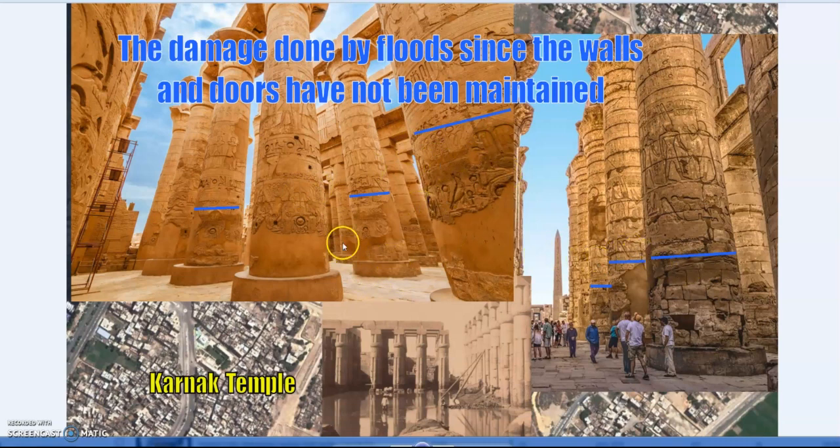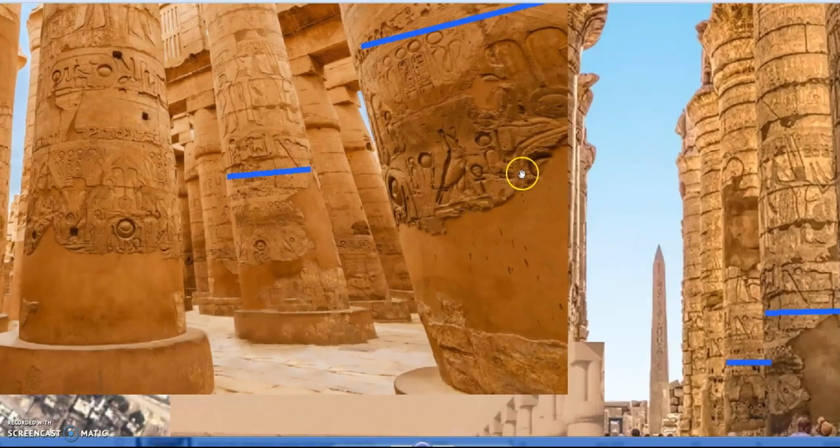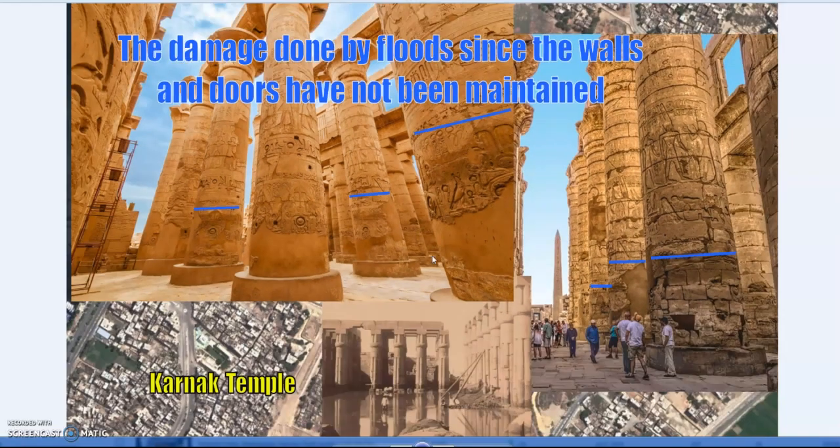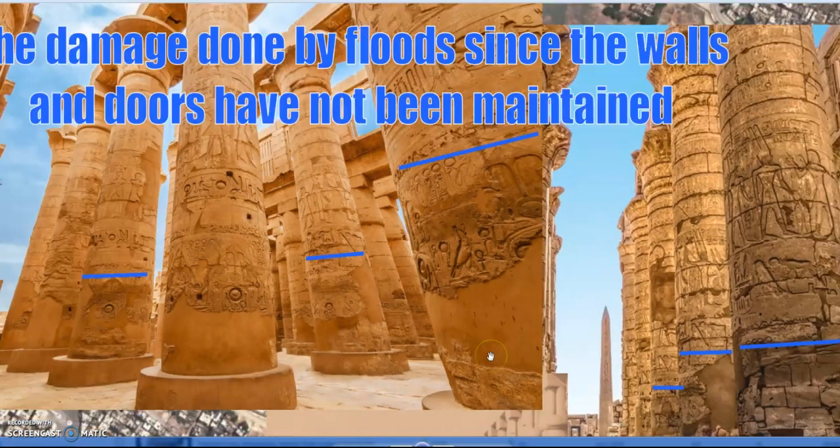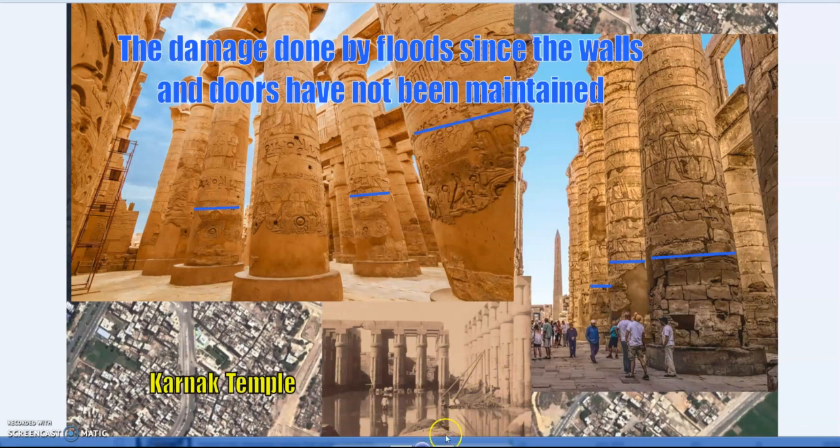Now, also worth noting that these were plastered. This is not carved into the stone. This was not much spoken of, but the Egyptians weren't always carving directly into the stone. They were also applying this plaster cement, which for all appearances looks to be stone. However, once the water and the salt gets to it, it strips it off. So this type of pattern of erosion wouldn't happen from just stone flaking off.